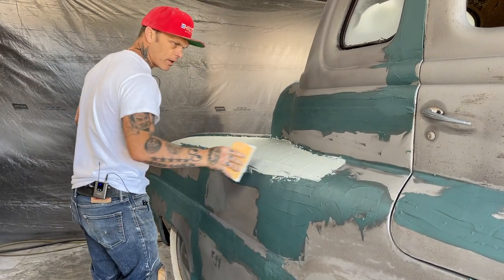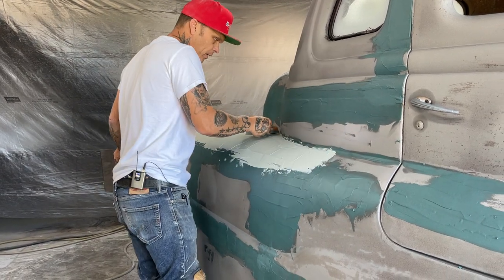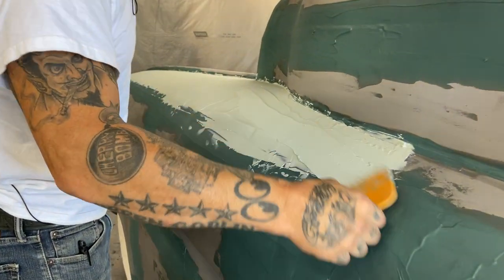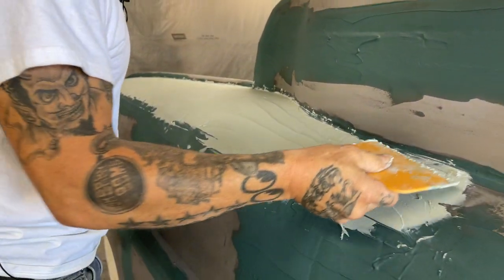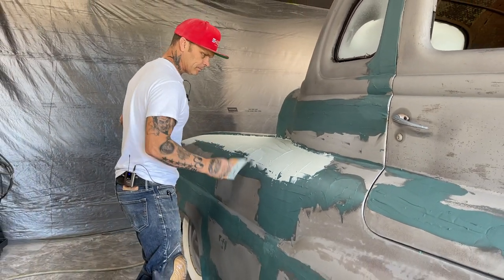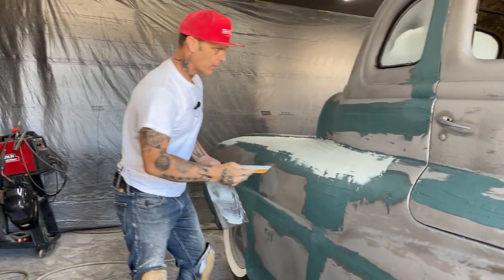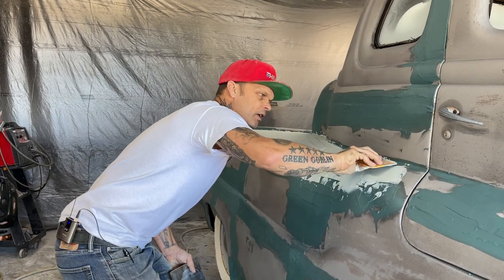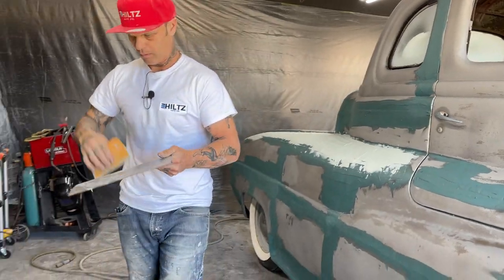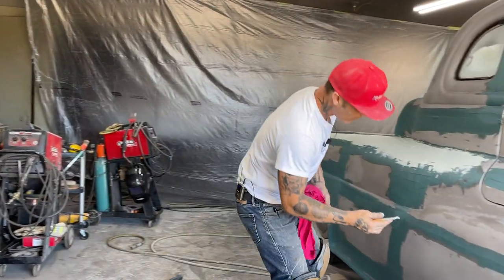Whichever way you pull the paddle is the way the filler goes. So if I pull it this way, that means I'm pulling filler that way. Don't want to waste any. Get her on. Filler. Don't want to waste it.